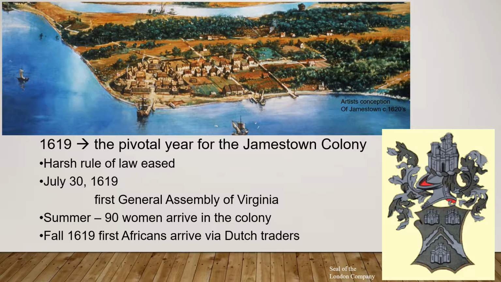The second bullet point, July 30th, 1619. Now we know this. The governor at the time, Roger Dale, I think was his name, had written this down, and Captain John Smith, who was still very active in the colony, points out that the first General Assembly of Virginia sits. Now, again, what I really want you guys to get out of this idea of the first General Assembly seated on July 30th, 1619, is that the English are bringing their laws with them.